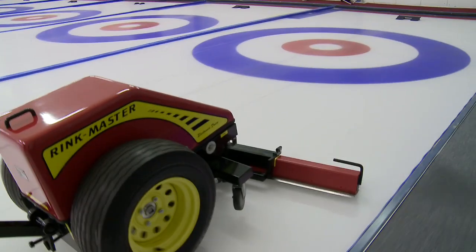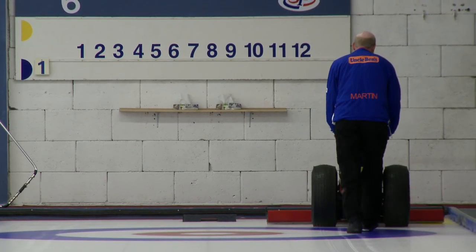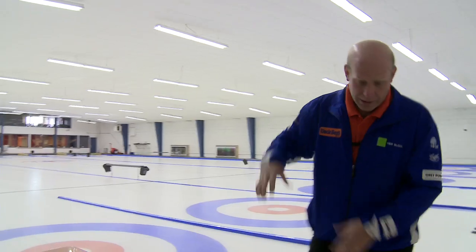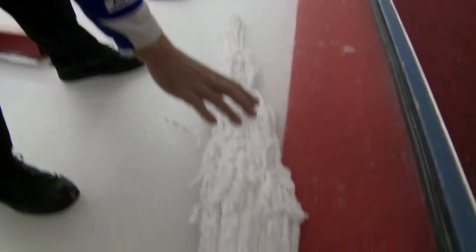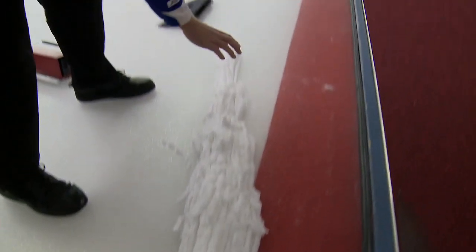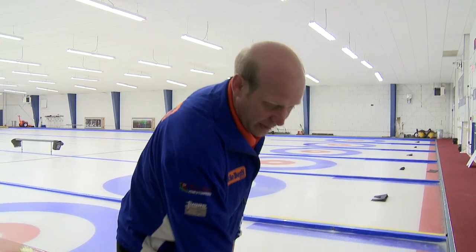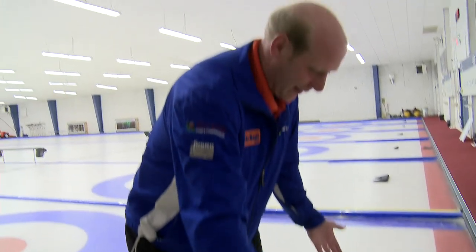What we've done is we went around the sheet on the outside. You can see a little bit more snow here than there — that's very common because the outside of the ice hasn't been used very much and has more pebble; it hasn't been worn down as much. That's why it's important to test the blade out front of the house to make sure it's true. When you get to the other end, you can see the ice doesn't show that. It'll always be like that every single time.